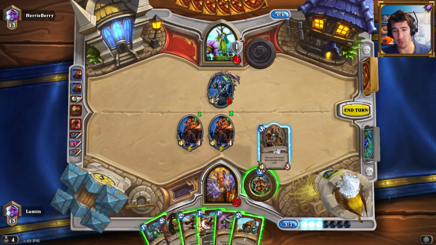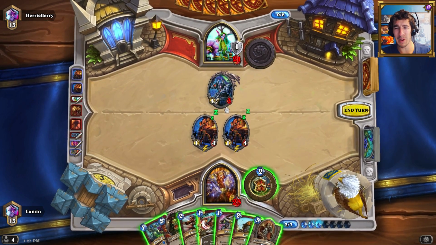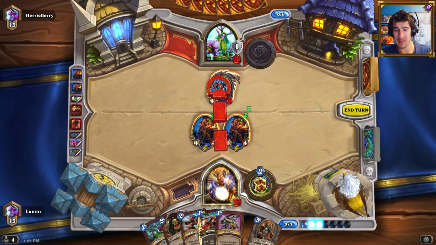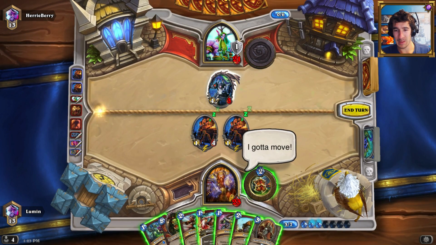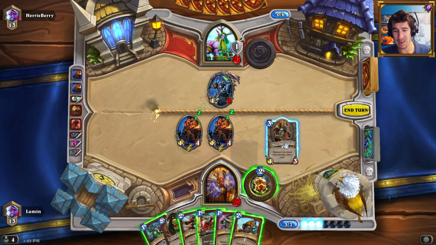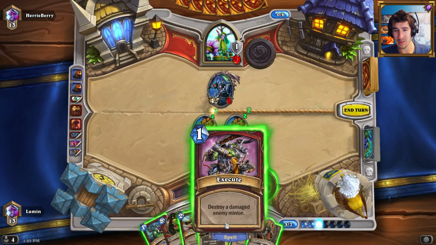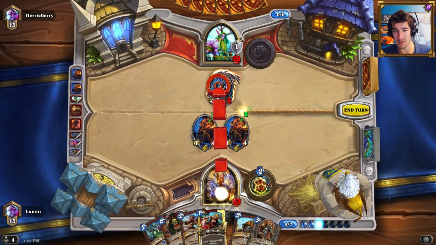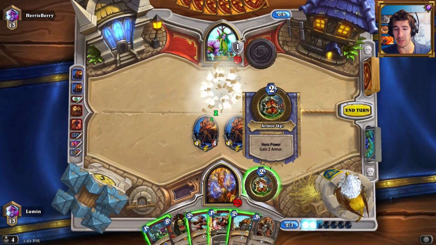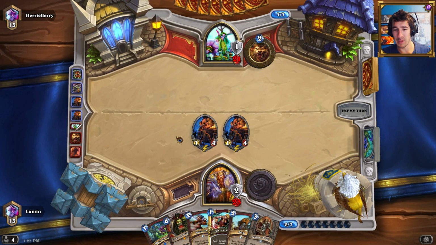And we're gonna go for a big Battle Rage next turn. But I want to actually Execute, so... what do I? I gotta move. Yeah, let's Execute. We're setting up for a big turn. For lots of armor. Acolyte value.